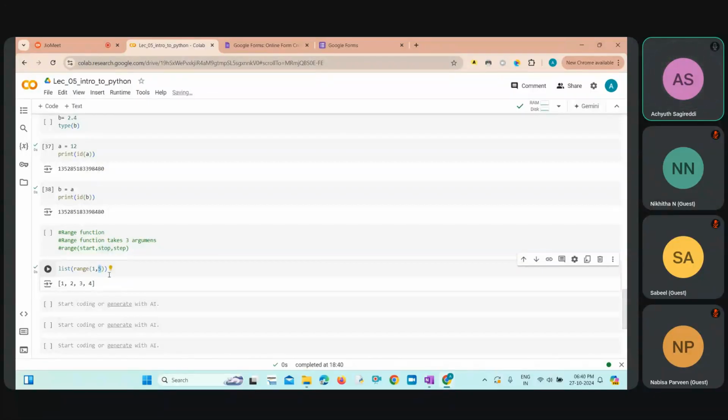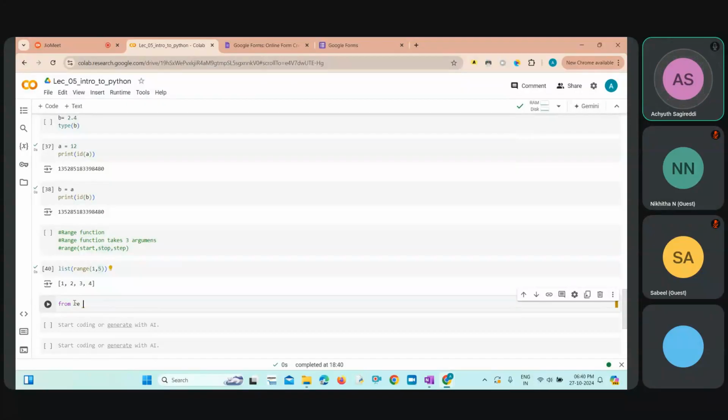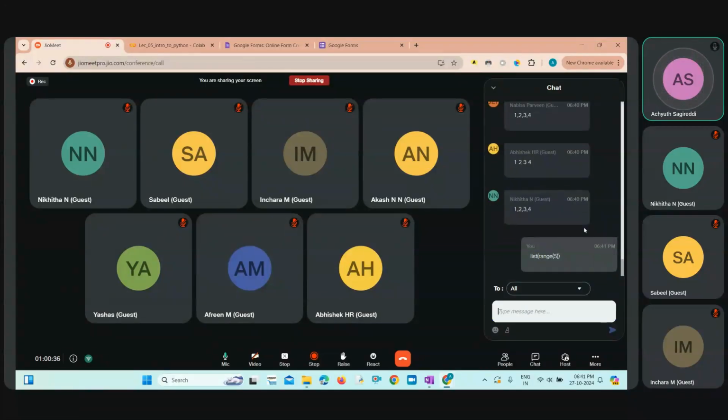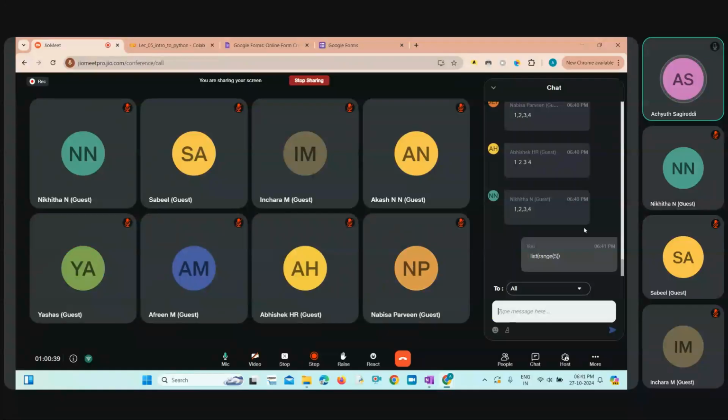Let's say for example, what is the output for list of range of 5?